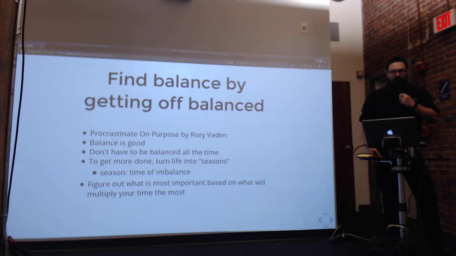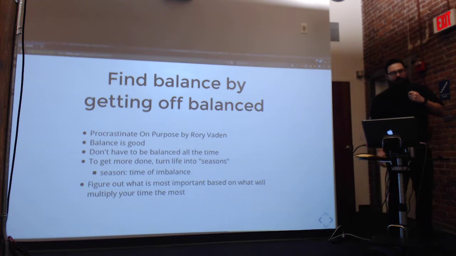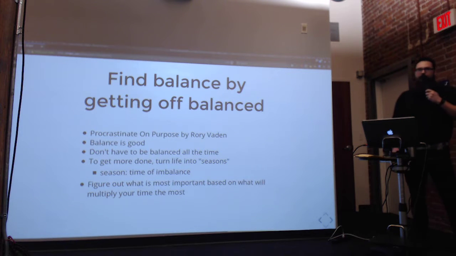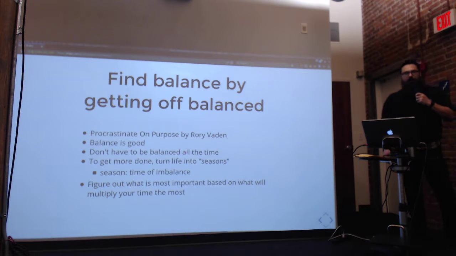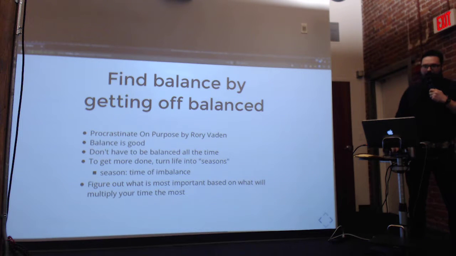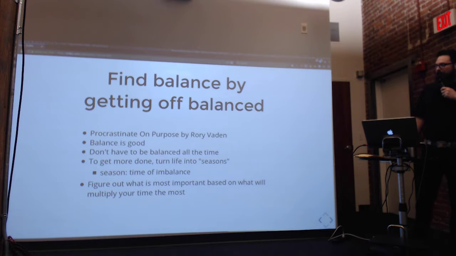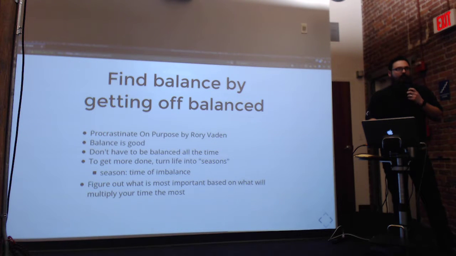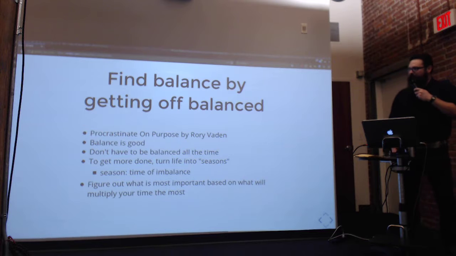He says, figure out what is most important based on what will multiply your life the most. An example would be, let's say you're crazy in debt. Paying $10 a month above your minimum, you're going to be in debt forever, dude. So you make some sacrifices in other areas of life, you just don't spend as much. And you end up getting out of debt faster. At that point, it's way easier to stay out of the hole because of compounding interest and all that crazy math stuff. For me, it was getting in a bit better shape. I'm not in great shape, but you know what? I don't vomit every time I exercise now, so that's an improvement.